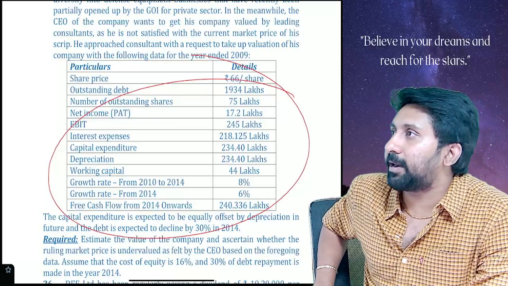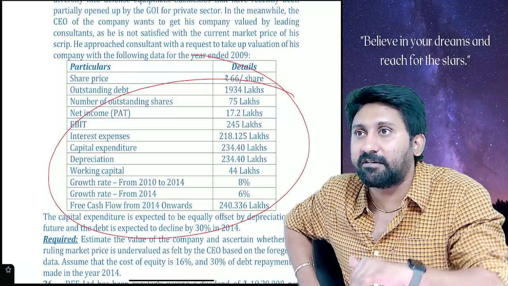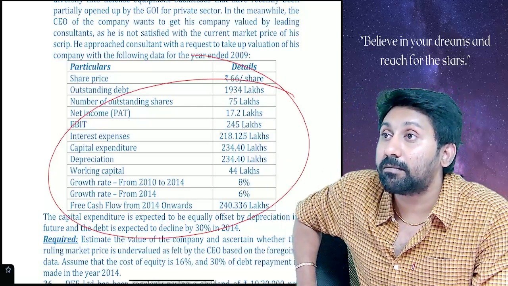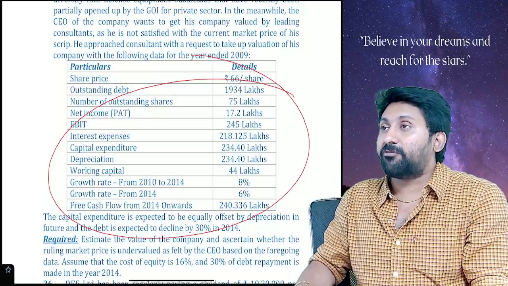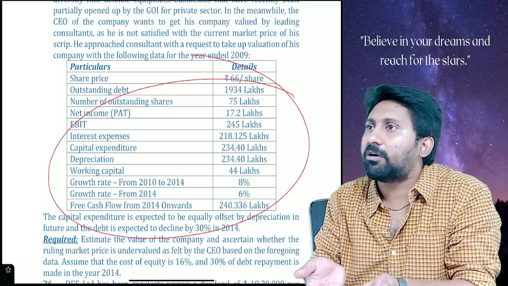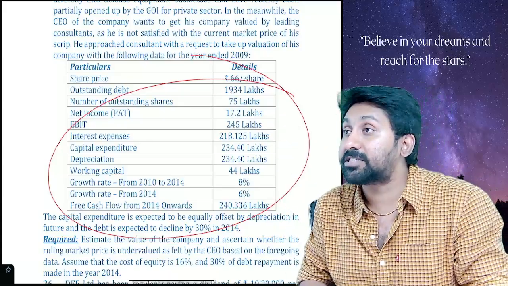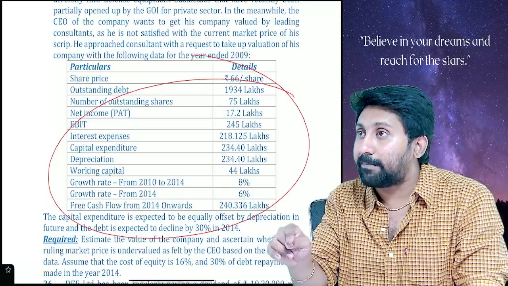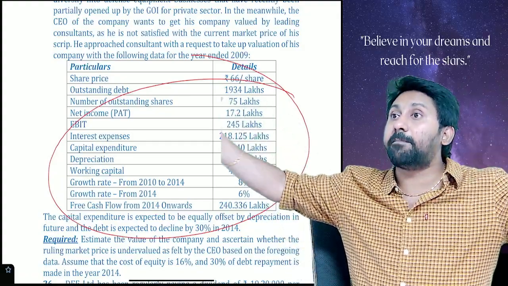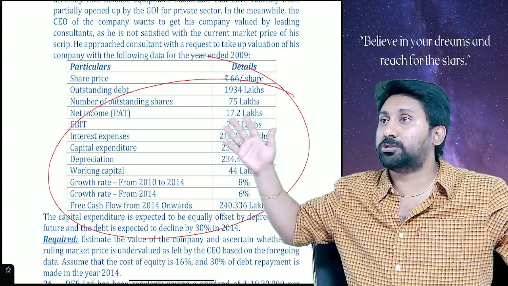The venture capitalist came, and the startup said my share price is 15,000. Do you know how startup prices will be? Per share 18,000, 20,000, 15,000, like that they will put, because it's a private limited company. Market values will not be there. Therefore, they will give limited shares only. If it is a public company, scattered shares will be there. In a private limited company, hardly 10-15% will be there. Say the startup company wants 80 crore; the entire 80 crore will be given by a small group of people. Then why issue lakhs of shares? The share price will be very big and the number of shares very small. That's why startup share prices are always huge.